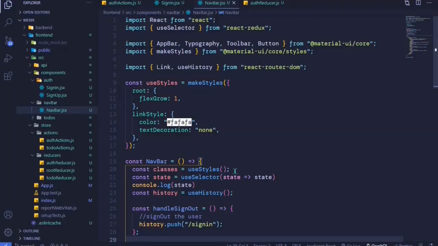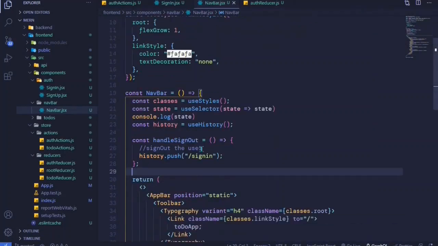In this section I want us to handle sign out, and if I come to the navbar component where we have our sign out button, I can see that we had started to implement the sign out functionality.